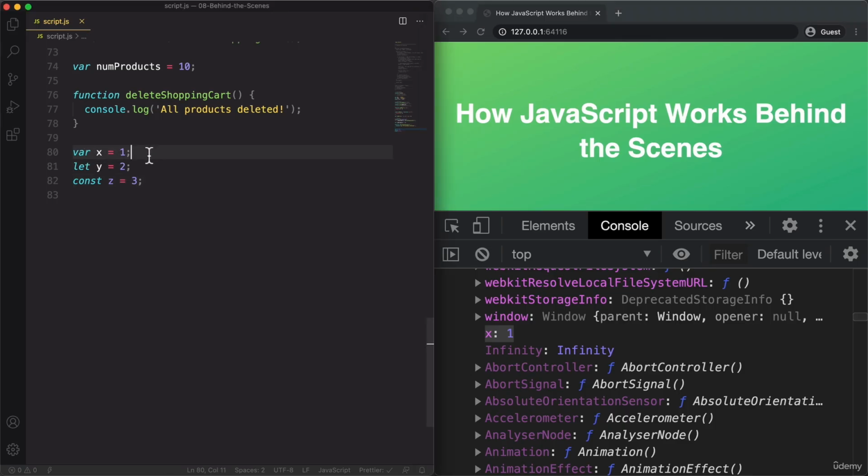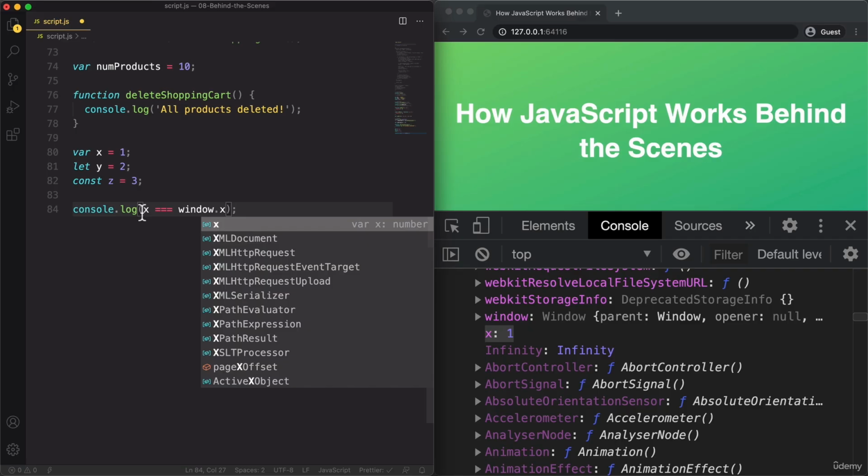However, we cannot find y or z here anywhere in this object. And that's because they were declared with let or const. And so variables declared that way do not create properties on the window object. So let me actually demonstrate this to you even better. So we can test x equal window dot x.